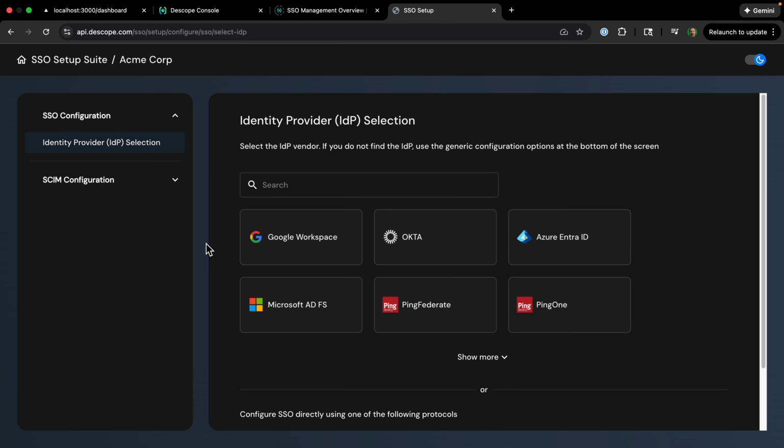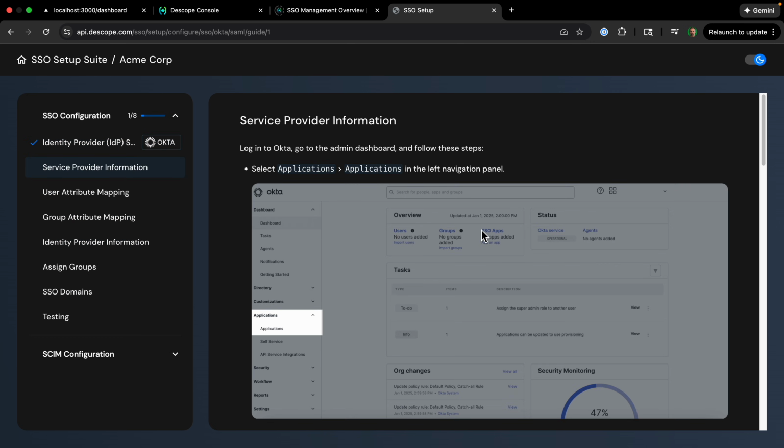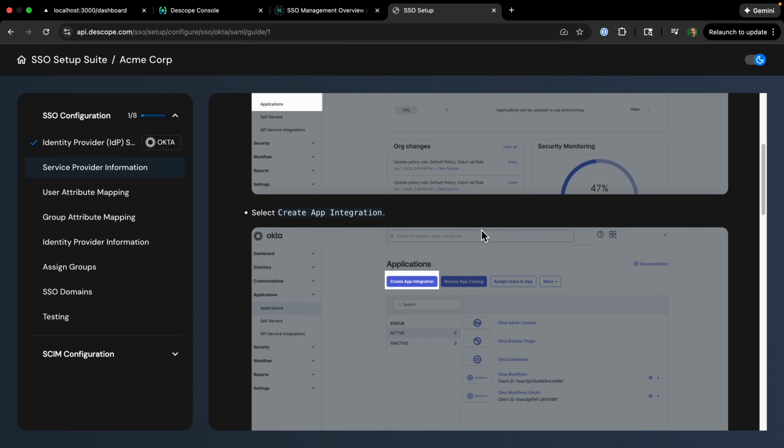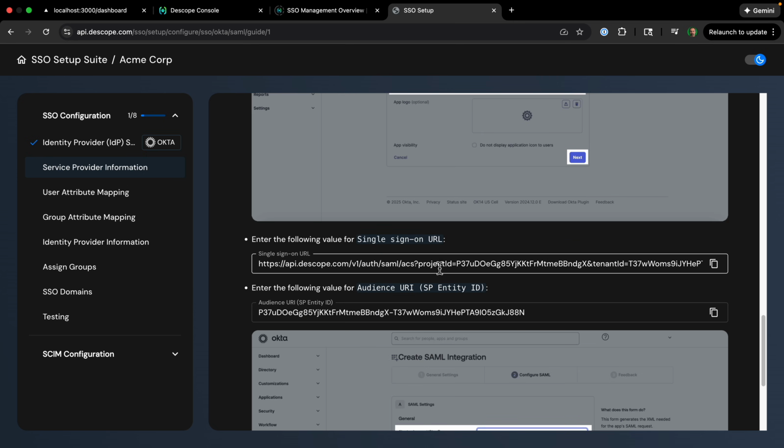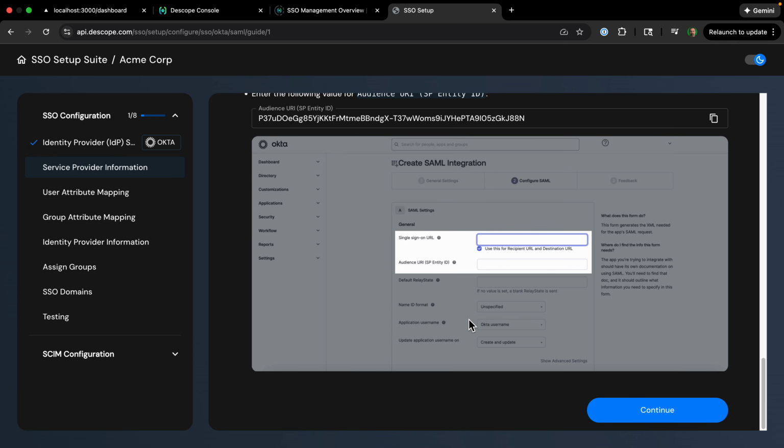So I'll click here. And it comes with many default configured providers. Each will guide you through each step of the setup. So if I click here and then SAML, we can see it's gonna be step-by-step instructions. In addition, the URLs you're gonna need are presented to you. And the SSO suite will guide you on which inputs you need to enter and give the fields where you can enter them.